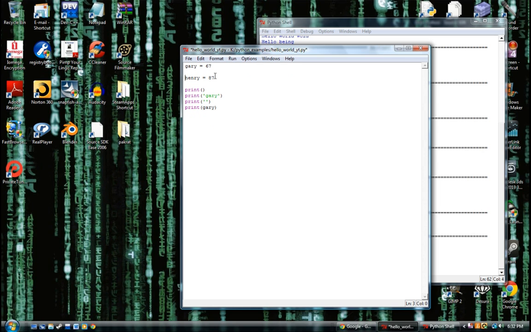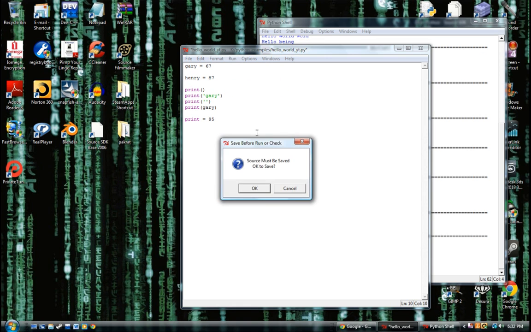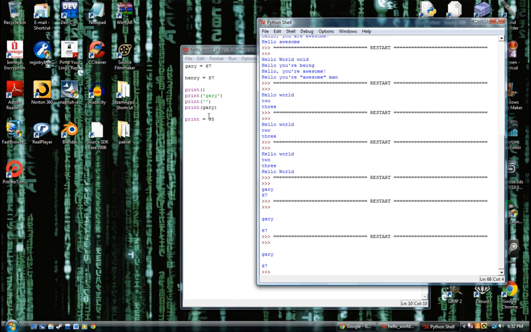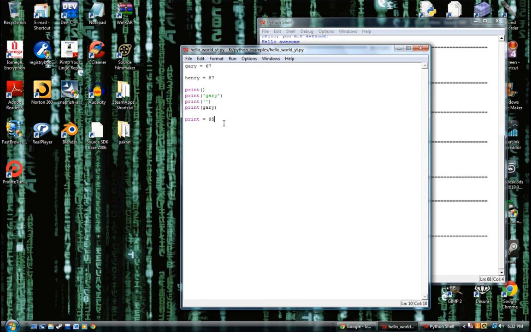In order to get the variable, the operator, and the expression in the right place, know all the rules. The variable naming rules: one, you cannot use Python's keywords as a variable name. So you can't use print is equal to 95. If I go to run module, it won't produce an output of print 95 because it'll cause an error. Then we go to run, see if it works.